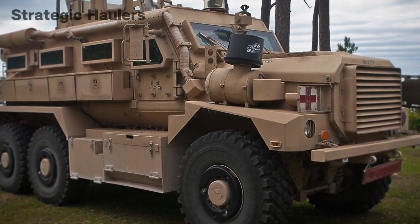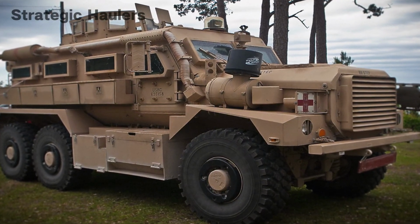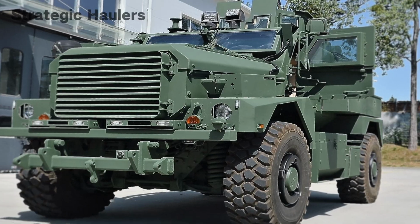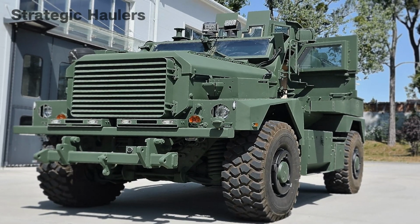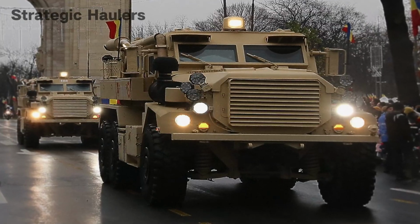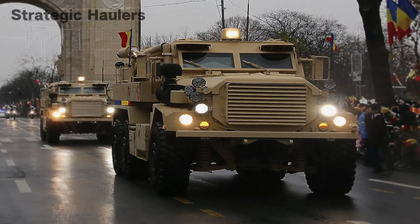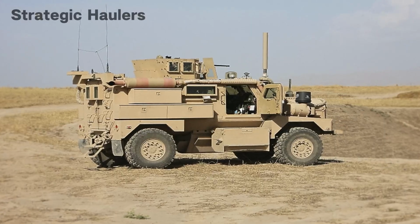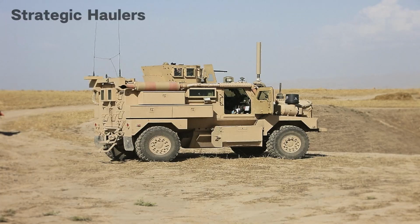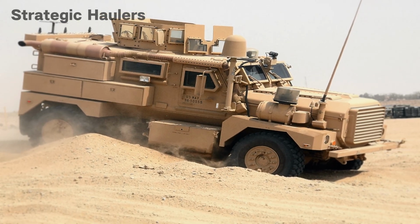The transfer of Cougars to the Ukrainian Armed Forces in 2022 and 2024 opened a new chapter in the vehicle's history. Unlike the counterinsurgency operations for which it was designed, the war in Ukraine involves high-intensity conventional combat with heavy artillery, drones, and dense minefields. The Cougar's V-hull has proven effective against the diverse array of Russian anti-tank mines. Its mobility in the famous Ukrainian mud, Rasputitsa, is tested to the limit, relying heavily on the 6x6 configuration and independent suspension to maintain momentum in conditions that would swallow a lesser truck whole.